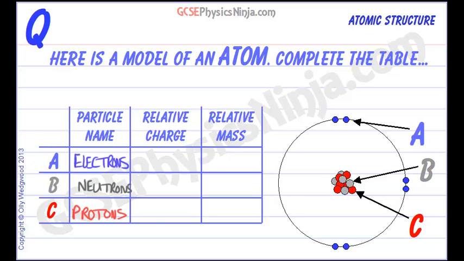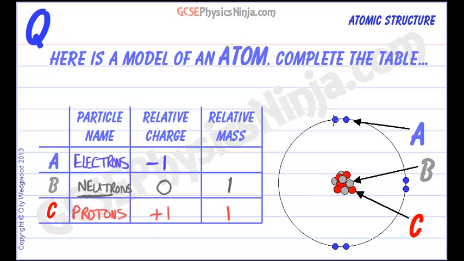Now, we start off by saying that protons have a relative mass of 1, and neutrons are about the same mass, so we say they have a relative mass of 1 as well. Relative charge, well, protons have got a relative charge of +1. Neutrons, well, they're neutral, that's from their name, so they are 0 charge, they are neutral. And electrons have a relative charge of -1, so they balance the protons.